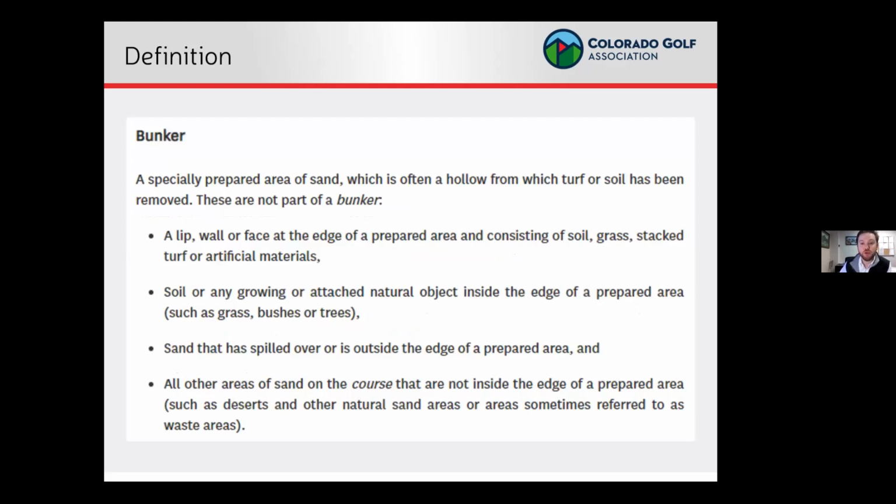Again, going back to the definition, what is not part of the bunker? These are not part of the bunker: a lip, wall, or face at the edge of a prepared area consisting of soil, grass, stacked turf, or artificial materials. Also not part of the bunker: soil or any attached growing natural object inside the edge of the prepared area. Sand that is spilled over or is outside the edge of the prepared area is not part of the bunker. A lot of times, when the sand pro goes in to prepare the bunker, he brings sand in and out, and it's spilling over the edge.